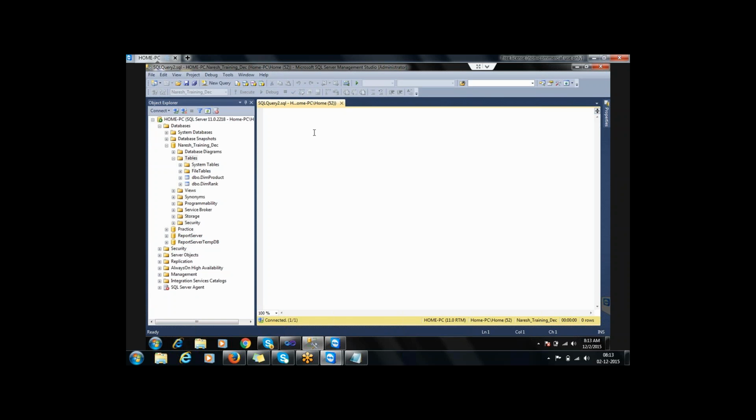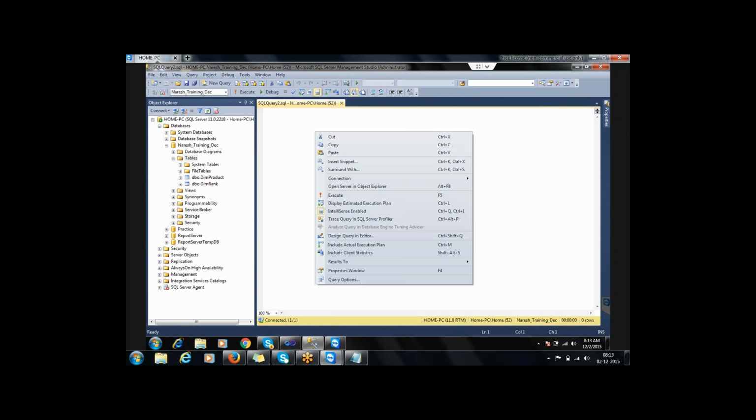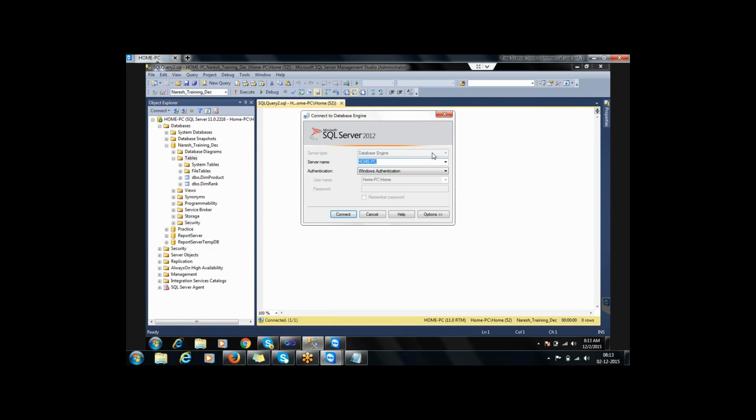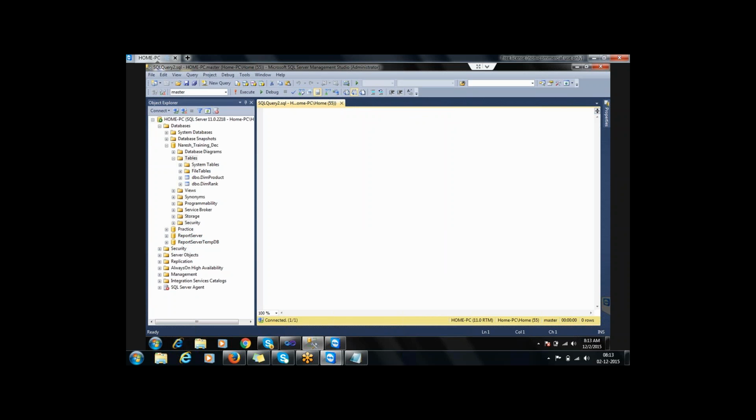Or if you don't want to open a new window and just want to change the connection, to move from one server to another, simply right click on the workspace, go to Connections, and change the connection. Then select whichever server you want and click Connect.